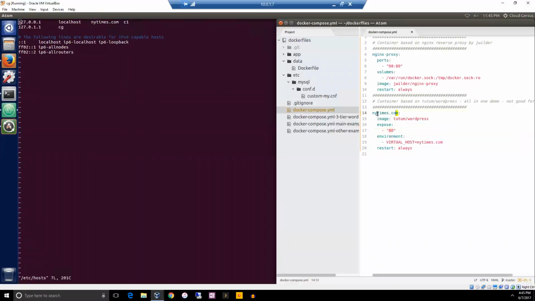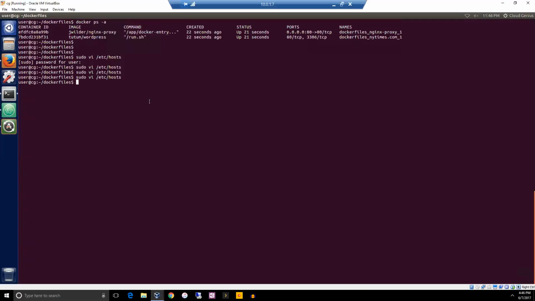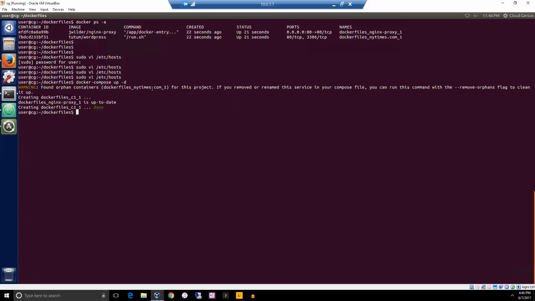I will put this name C1 right back as it was, save it, and then run my Docker Compose one more time. You will notice my host file contains the name C1 right there, in addition to nytimes. So double naming. I will run my Docker Compose one more time so it will pick up those new changes.